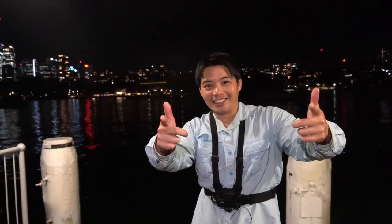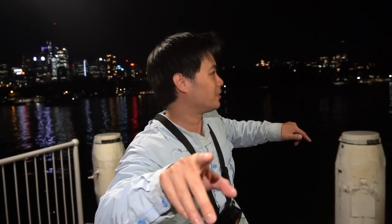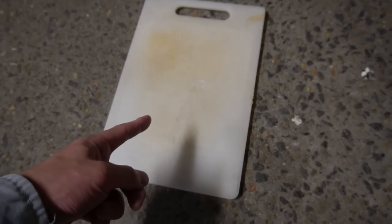Here we go, ladies and gents, another night on the Parramatta River. Behind me, the water's dark. But we're gonna be casting bait out that I caught last time. If you guys remember in the last video, caught a bunch of squid. That's what we're gonna be using here in this video. Right, so that's what we're dealing with tonight.